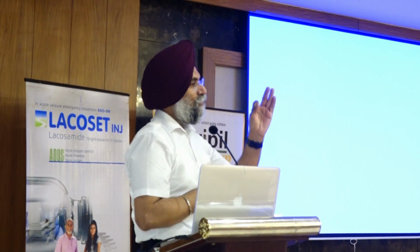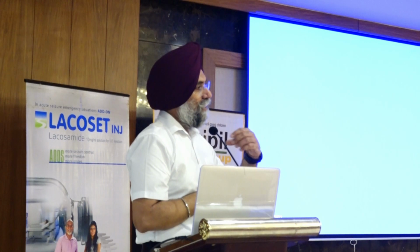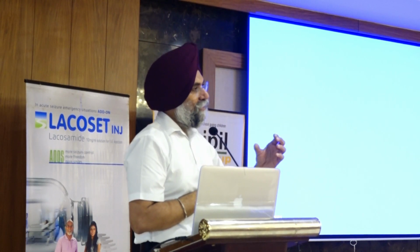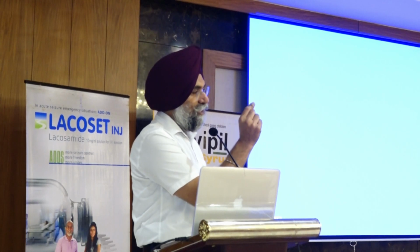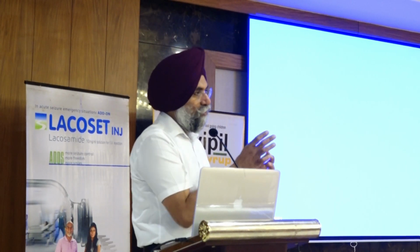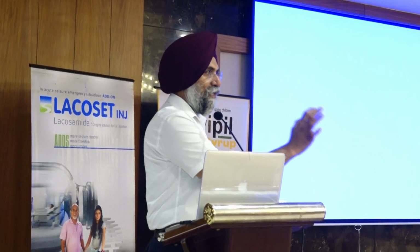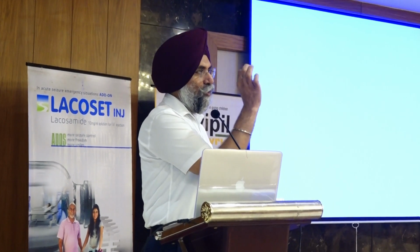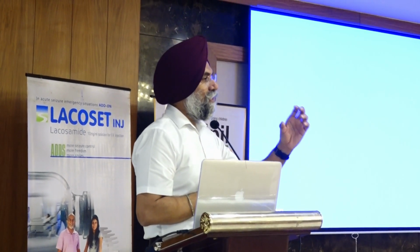So the thing is that we use only one collimator, which is around 3 to 4 millimeters anterior to the root entry zone of the fifth nerve. In the cisternal segment, you have to identify the nerve and then use around the 90% isodose line, so that we select the volume and then give it. It is a very small, tiny point volume, and actually we are damaging or destroying the nerve.